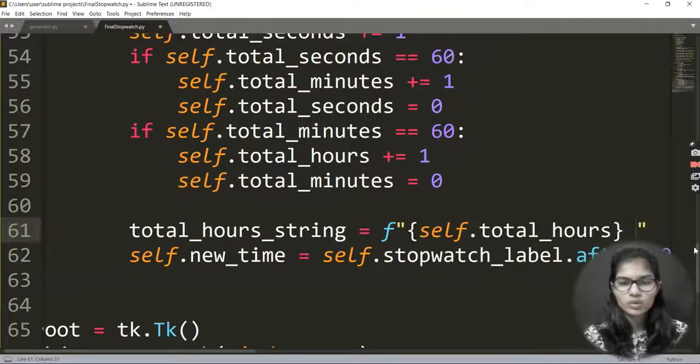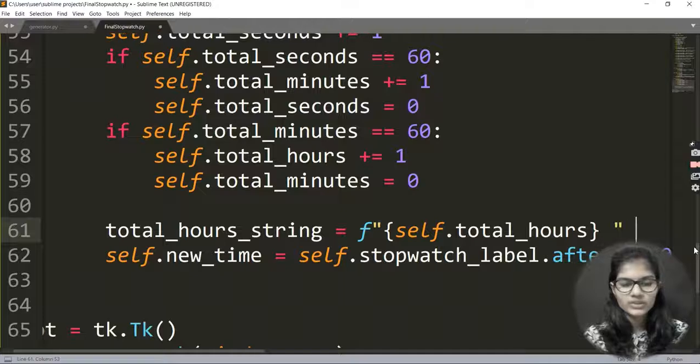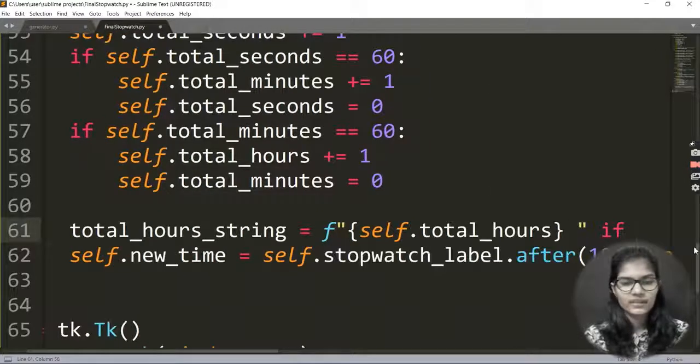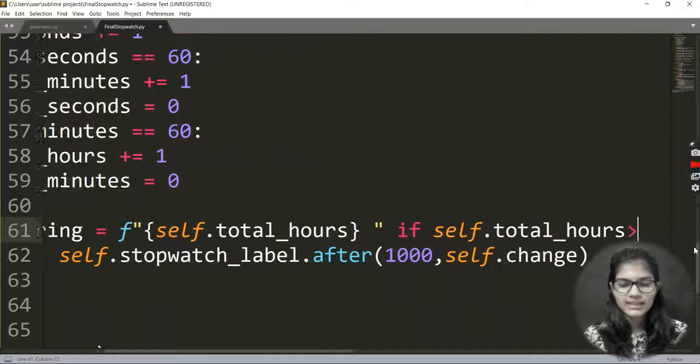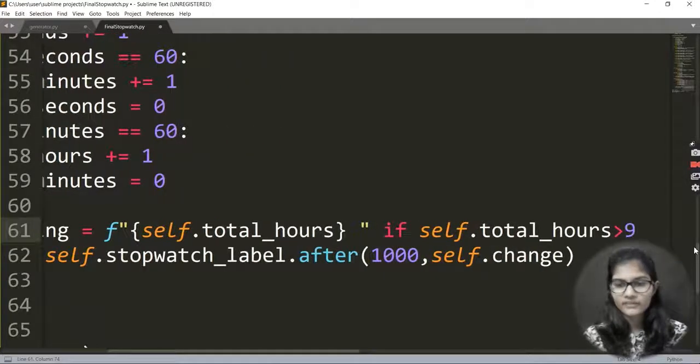My condition goes: if self.total_hours is greater than 9, because if it is greater than 9, then it needs to take both digits, that is 10, right? Firstly, we defined the text as 00:00:00.